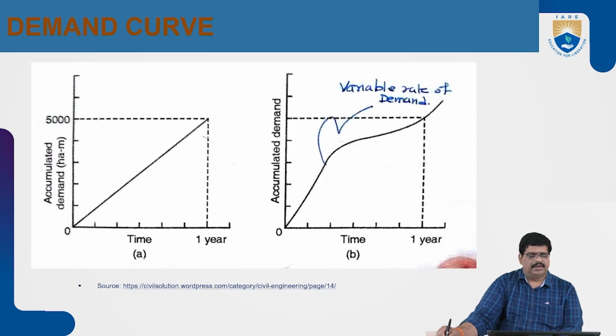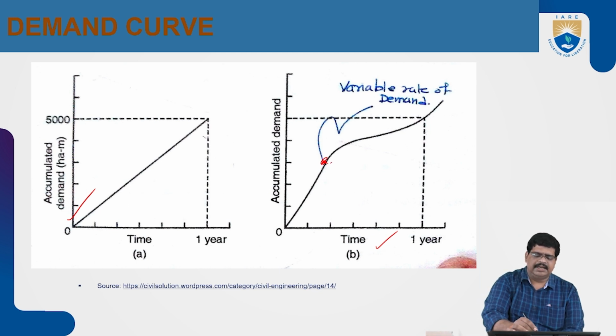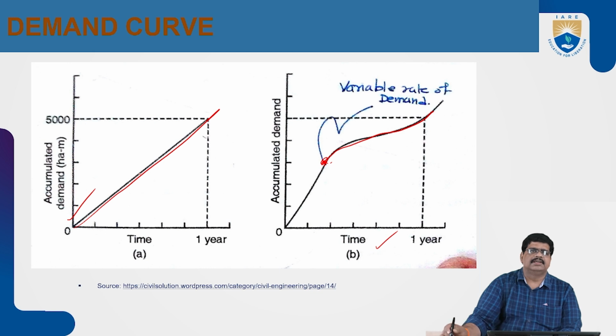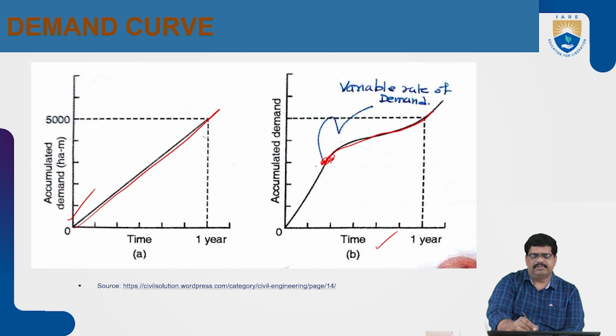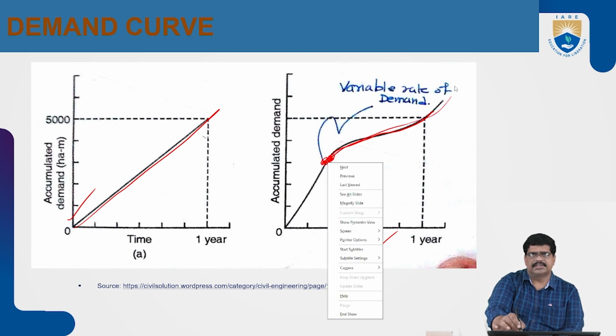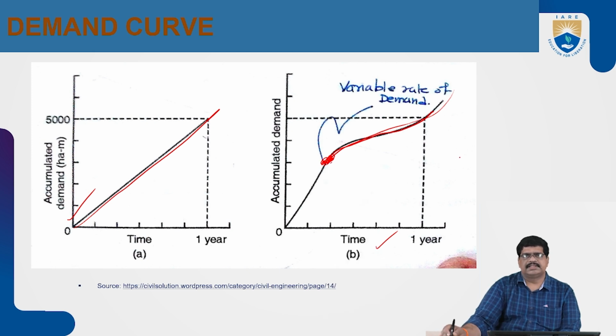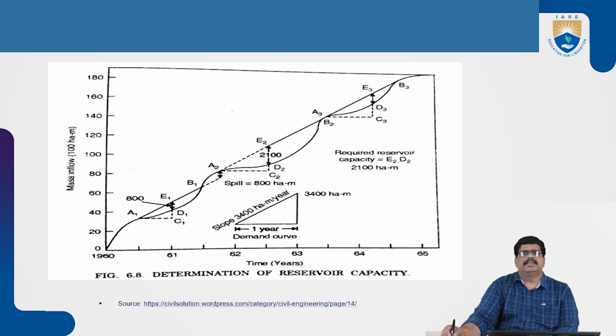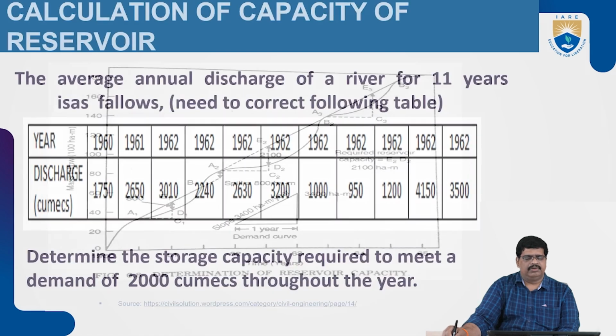This is also one of the accumulated and variable rates of demand. Accumulated demand and variable demand over time, as per the demand in hectare meters, is given. As per that, there is variation in the rate of demand. In a particular area, the demand may change. What is the difference? Accumulated means we commonly take a straight increasing line. But here, we take particular break-even points and consider the variation of the demand, which will change. That is the accumulation of the demand. So this is how we estimate the reservoir for a particular area.